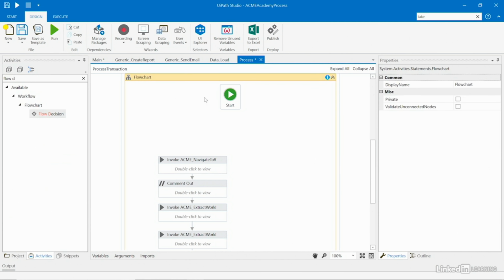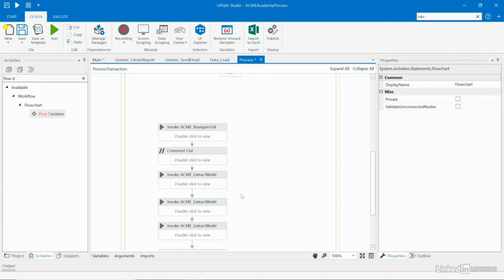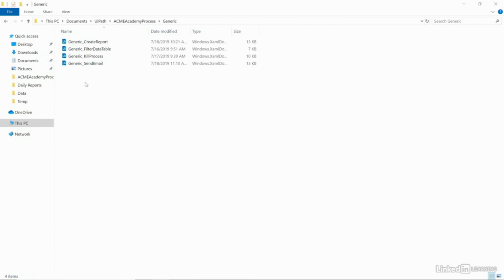So before we're able to make a decision on the date, what we're going to need is another component which is going to convert that string date into a date that we're able to manipulate. Let's quickly start to create that new component. Place it in the generic folder and call it generic convert string date to date. This is a very common function that you're going to need, so doing this once and making it generic is going to be really useful for you.